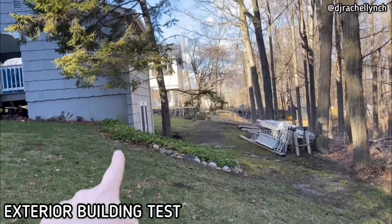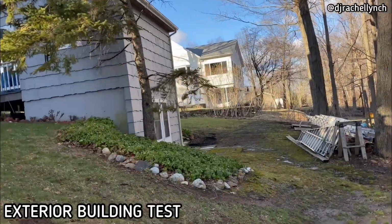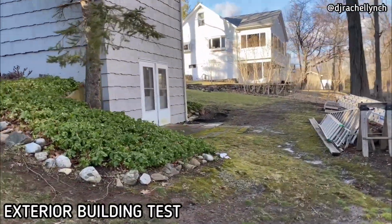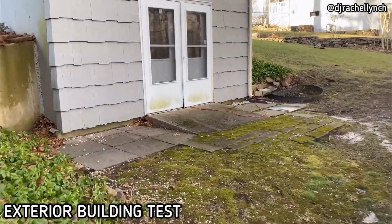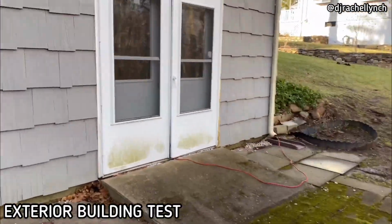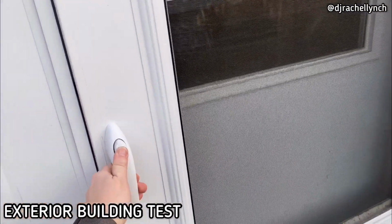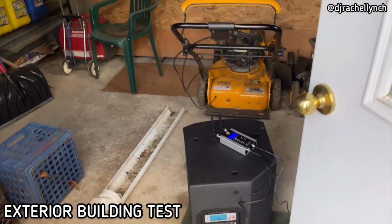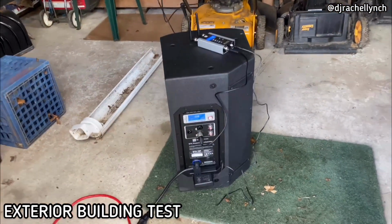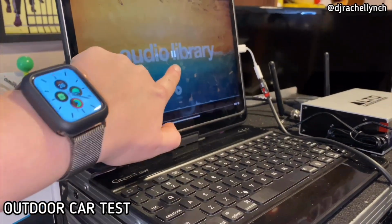Now the basement here, this is all concrete, glass, obviously wood structure above. I'm anticipating it's still gonna work, but I just wanted to see for my own curiosity. So I ran some power down. All right, let's check it out. All right, sounds great.